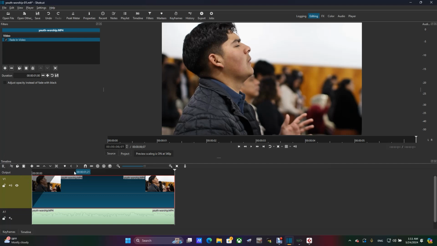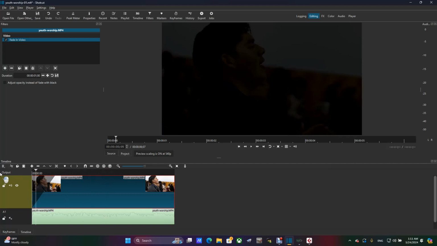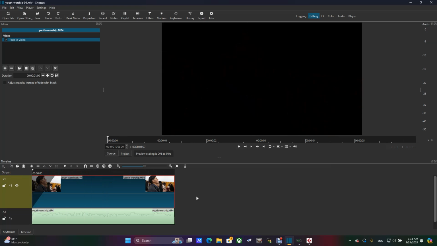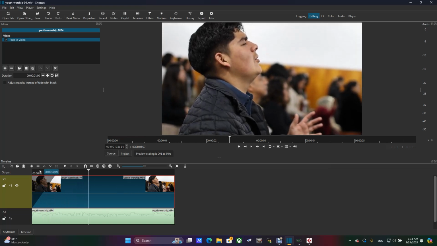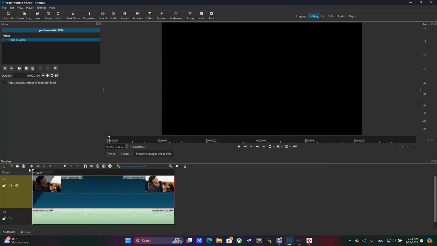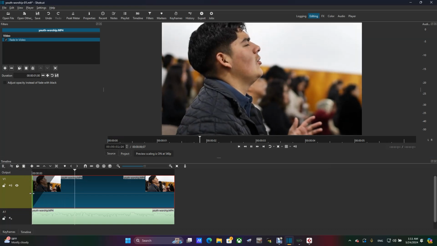So what I'm going to do is I'm just going to move my playhead all the way to the beginning. Let's just play and let's see what happens. Cool. That looks really good. You know what? I'm going to look at it again. That was just really cool. Moving my play bar to the beginning, and we just added a fade in from black to moving up, you know, showing the whole entire video. There we are. That looks much better.